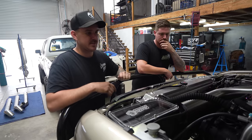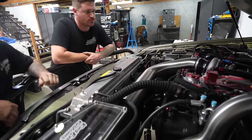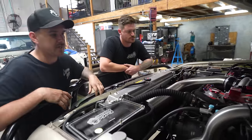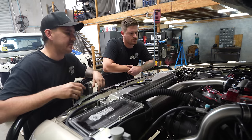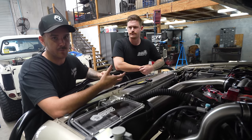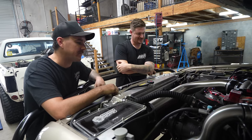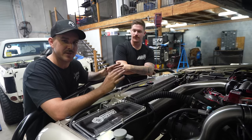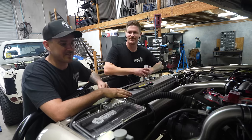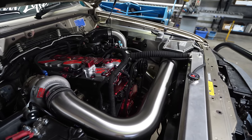I did actually swap to a TB45 radiator and the water neck was fouling on the box. So Matt's actually cut it and just shifted it ever so slightly so we can run a top radiator hose, which is really good. This air box is insane — 9 inch pod, heaps of airflow. Following that is the cream of the crop of intake pipes here. We have a 4 inch seamless intake pipe. Not many people do seamless — I've actually never really seen it before on anyone's car. They always show the welds. He's basically welded it and purge welded it so it's really really strong, then sanded out the weld and polished it like a stainless snorkel. It's really just taking the build to the next level having it fully seamless. You can't see one weld on it — it just looks very crispy.